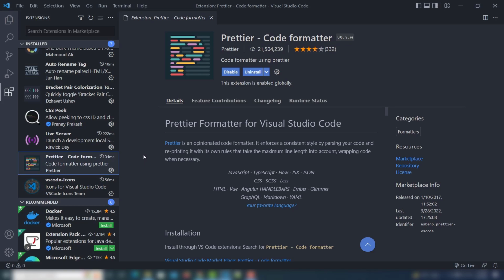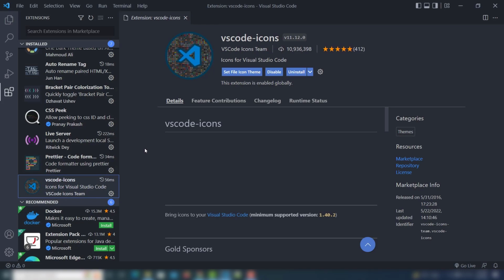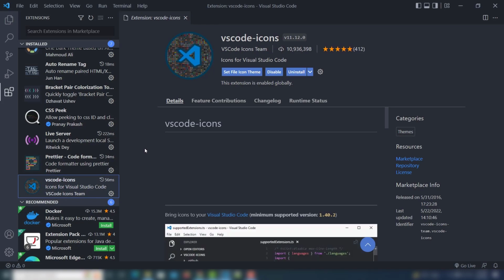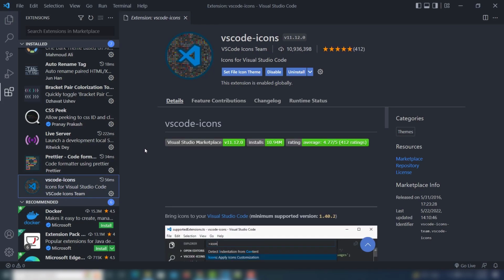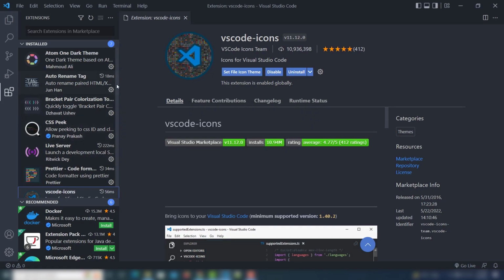Finally, I like VS Code Icons, which helps display different types of icons inside our code editor. Those are the extensions that I have been using inside my code editor.